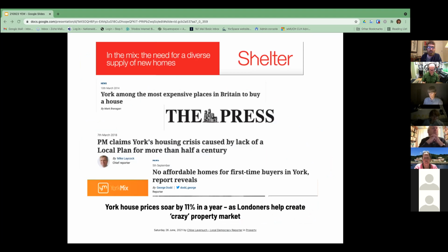So Yorspace is a community land trust, and we set out in 2014 really to try and deal with what I mentioned as the housing crisis. When we set out, the average house price in York was £240,000, which is 10.5 times the local salary of £24,000. That average represented a 300% rise in 20 years, and no one's salary was going that way. So it really drove home how expensive it is.